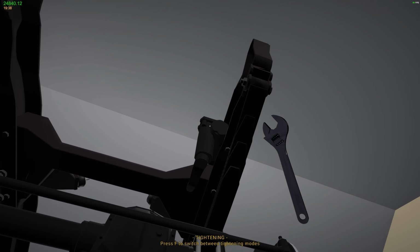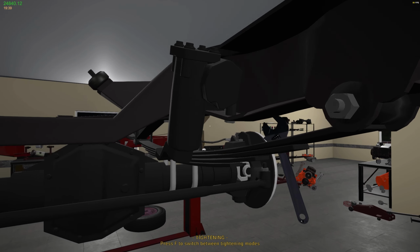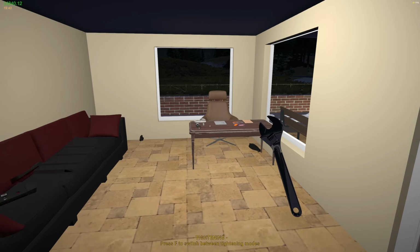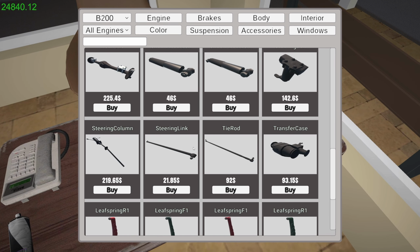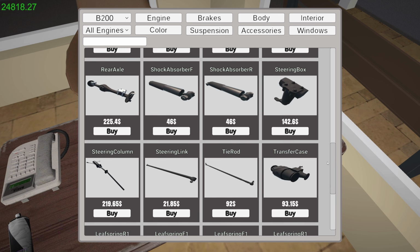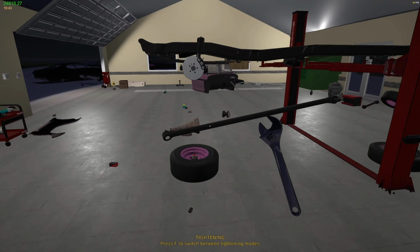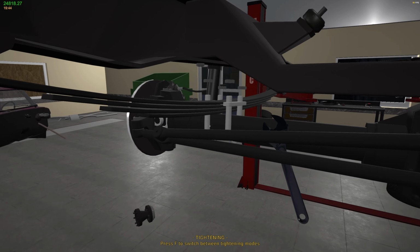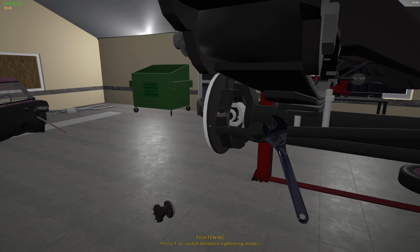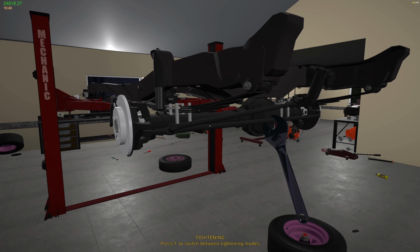Tighten it, is it just the one? Does appear to be just the one bolt holding that on. Fine. We're okay with that. Steering box. Steering column we don't need just yet. Steering link we can get. Is there another half to that? Doesn't appear to be. But it just hooks on there. And the other half goes, oh, onto the tie rod. Cool, that makes sense.